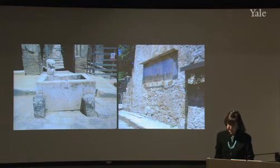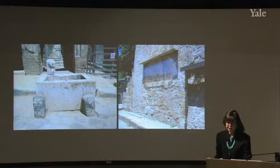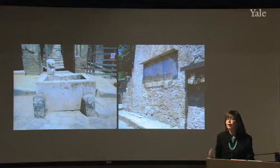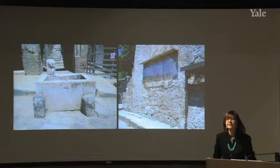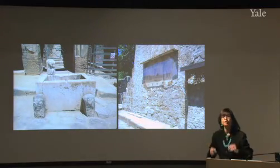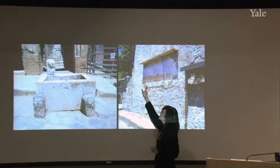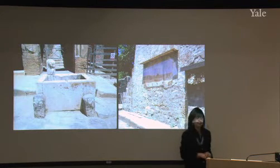What they wrote on these buildings tended to be political for the most part. You'd see graffiti that would say things like, vote for Barbatus, the bearded one. He'll be the best guy for the office, and he's pretty handsome too. That's the kind of graffiti that you'll see, if your Latin is good, as you walk along the streets of Pompeii.